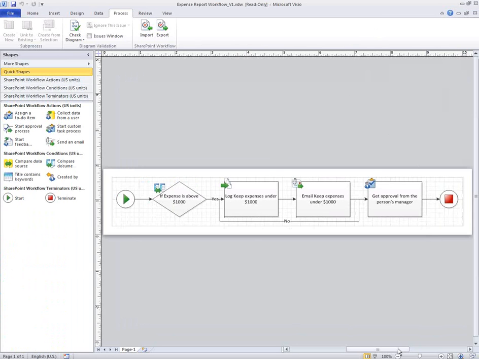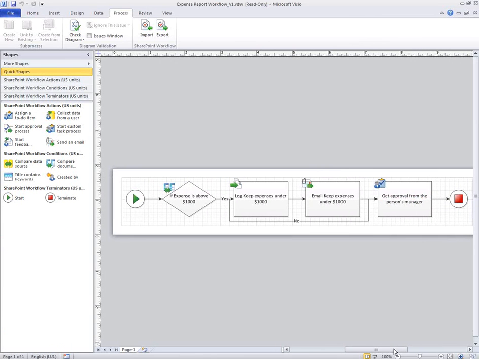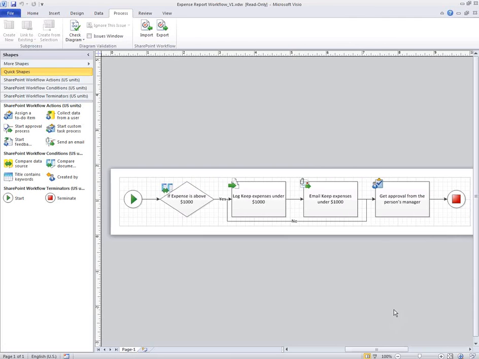Okay, so it shows me the rendering over here. And I can go ahead and print this out, like I said. So now I have my workflow directly in Visio. And you don't have to really start from Visio, making your workflow and everything else, to get this visualization. Even if you started your workflow directly in SharePoint Designer, or even if it's an out-of-the-box workflow, you can still get the visualization for the workflow, just like that.